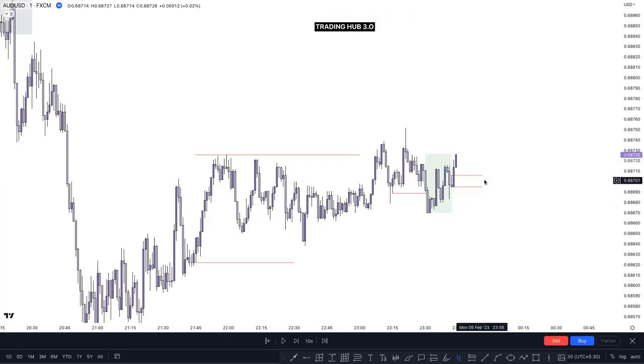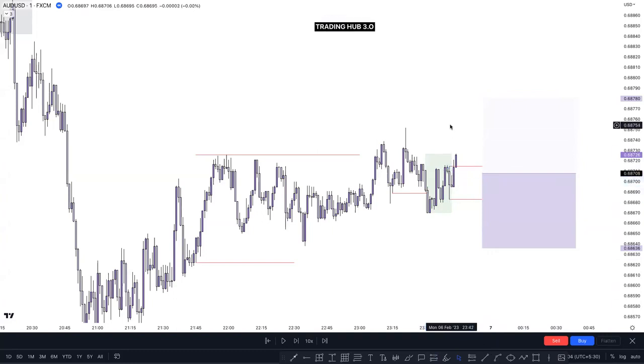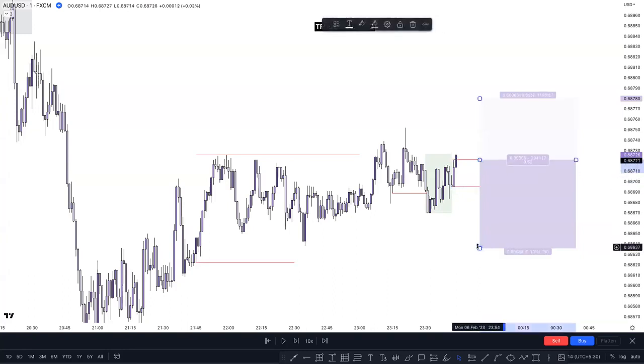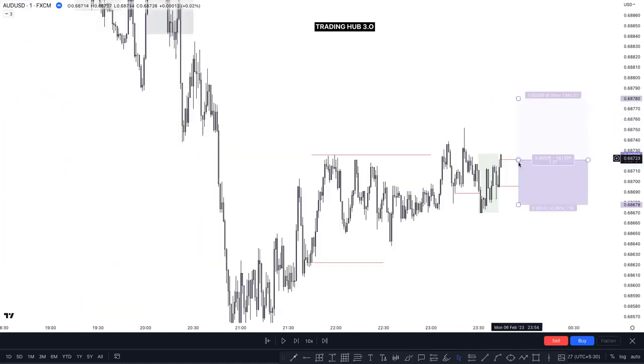But why am I taking this one? Just for a refinement purpose here. If you are willing to take the entire candle, you can use this one, right? But it does not close over it, so we can take this one also, like this, and put the stop loss just below it. This one is also valid here for the buy, right? The next candle closes over it, pushes downside like this and goes higher, right?